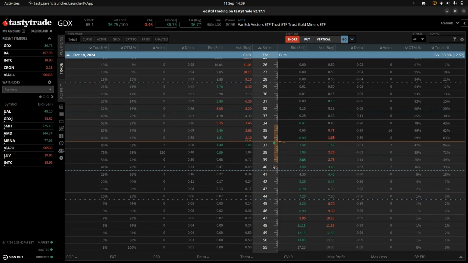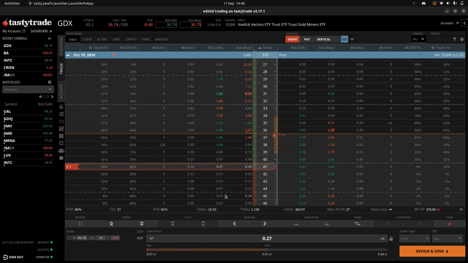This orange bar here shows you the expected move of the underlying over the next 37 days. So of course we want to be outside of this expected move because we're going to be selling options contracts or writing the contracts. So typically speaking, you want to be 16 to 20 deltas out. And before that, you do want to obviously have a look at the spread. It is 10, 15 cents wide. It's not the best. Market has just opened. Hopefully, we can get a bit of a tighter spread in a couple of hours' time.